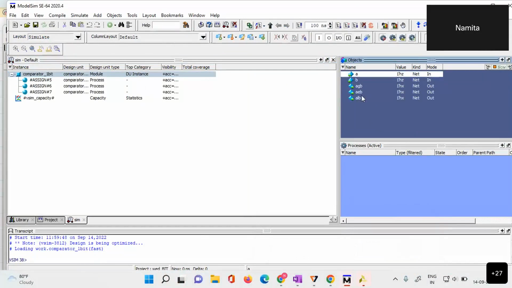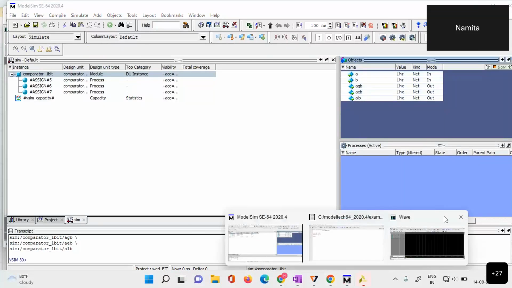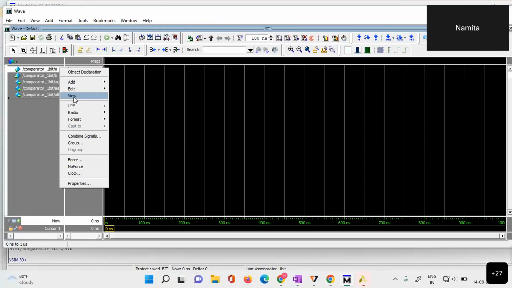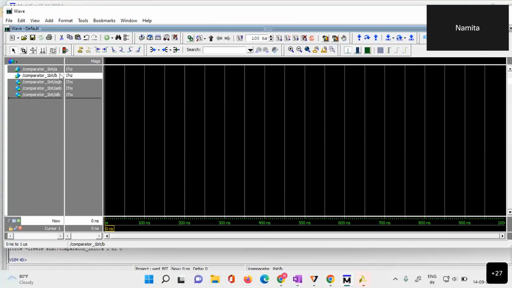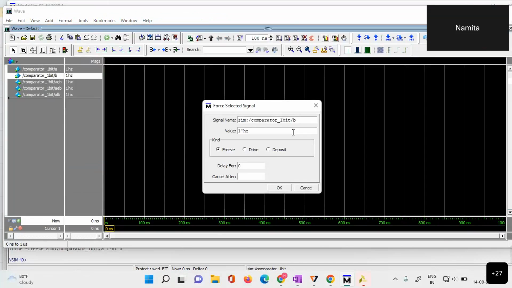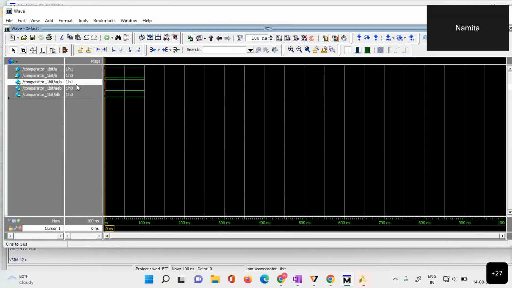I'll select all these inputs and outputs, add wave. I think the procedure will be clear to you now. We'll force the values. I'll do A as 1, B as 0. So it should be A greater than B. I'll run it. So we can see that A greater than B is 1, all others are 0.